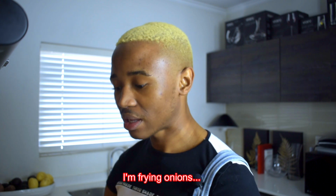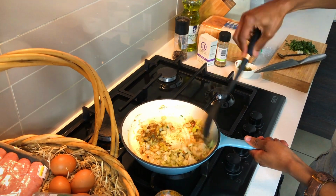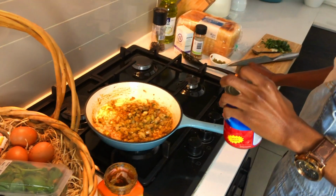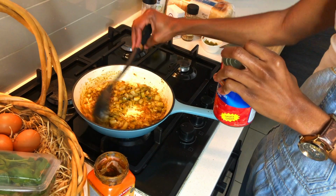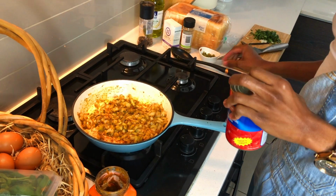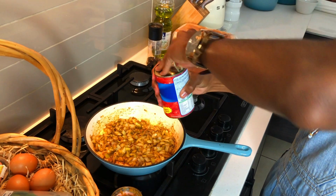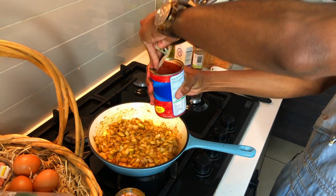The neighbors are probably thinking I'm making something delicious that time. Karikari anyanis. That's all that's in the pot. Stir it up. My onions are beautiful. Nicely sweated. It's sweated away. So I sweat my onions. They are beautiful. Gonna add the tomatoes. There you go.